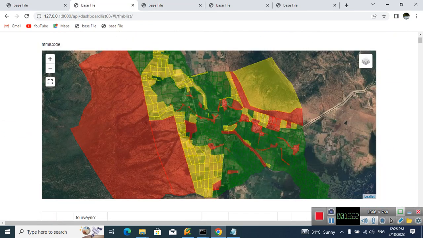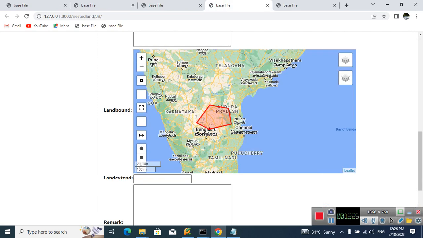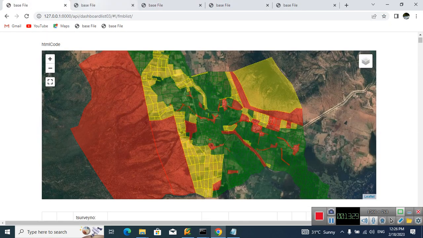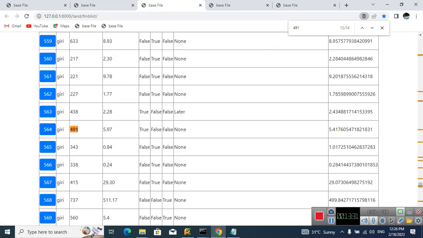This is one number. I'm going to discuss it in detail. We are seeing the survey number; some numbers have already happened, and I'm adding one more number.